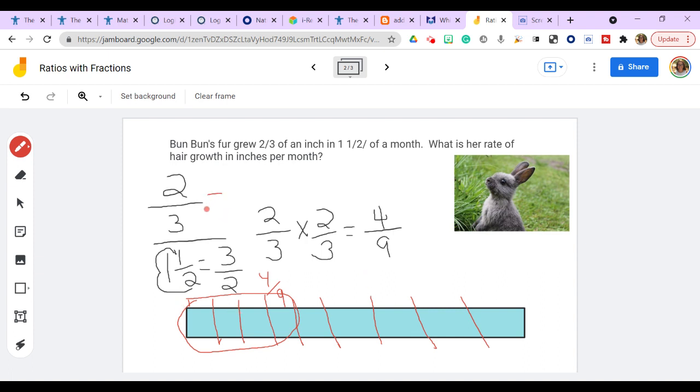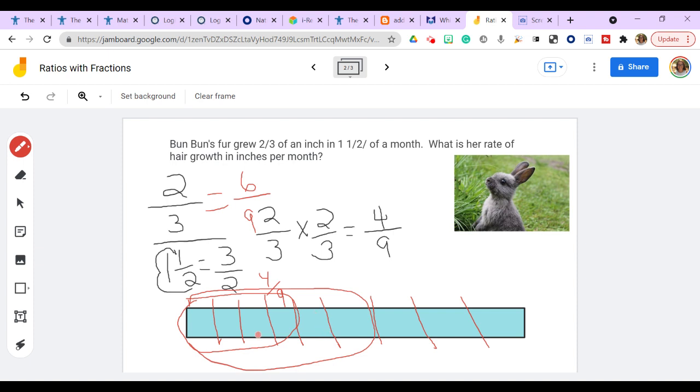So if I rewrite 2/3 as an equivalent fraction, so I can see how much that would be. 3 times 3 is 9, so 2 times 3 is 6. That means the entire month and a half would be 6/9, which is still less than 1 entire inch, right? 4/9 is less than half. 6/9 would be the entire month and a half.